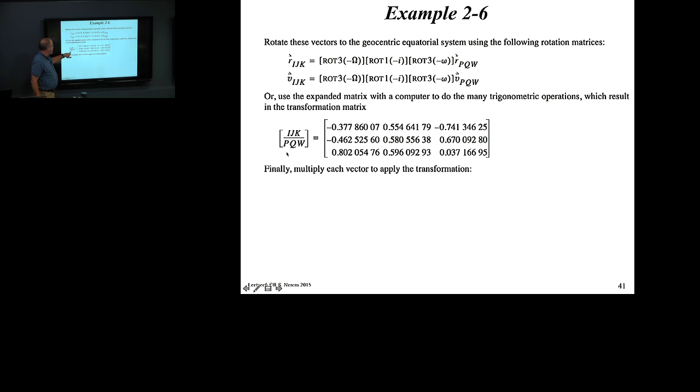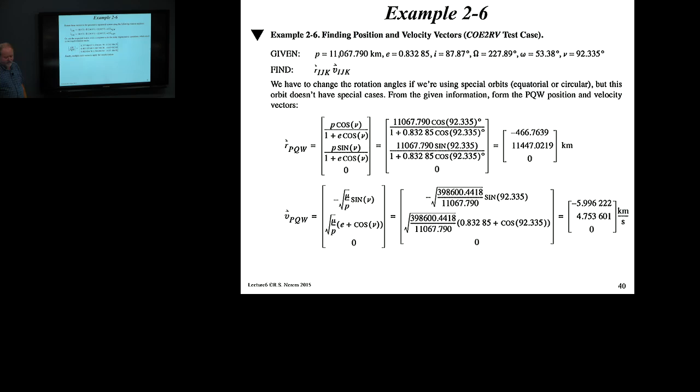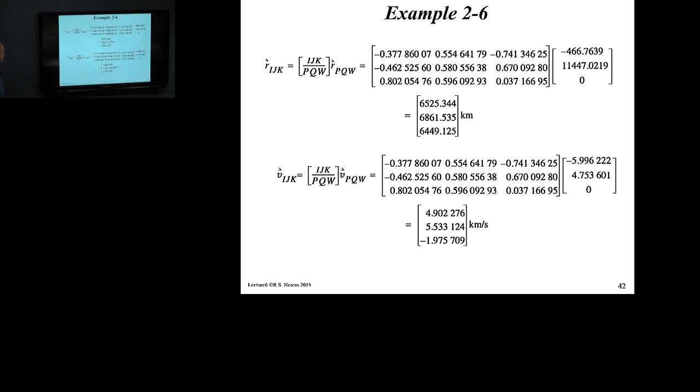If you multiply these 3 rotation matrices together and compute the components, this is the 3x3 matrix you get of the combined 3 rotations. Like I said, I'm not recommending you combine all the rotations, but if you want to, you could check your code by printing out that matrix. That matrix is going to multiply the PQW vectors here, and when you do that, those are the results you get.